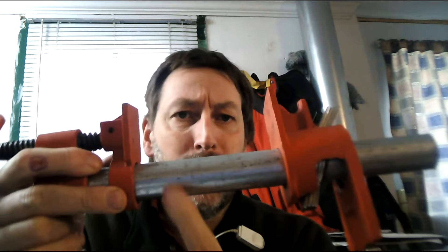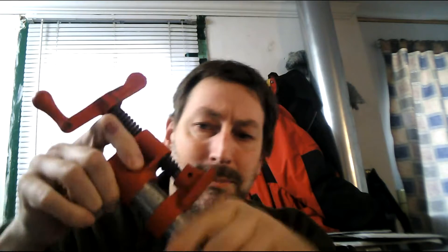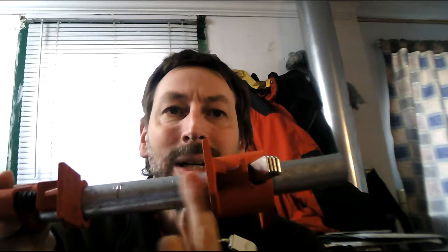What that refers to is the length of pipe and then the threaded end that went into this section right there. This other end here just moves back and forth depending on where these three little tabs are set. You can see that I've had a lot of pressure on it a few times with the marks that bit into the pipe.